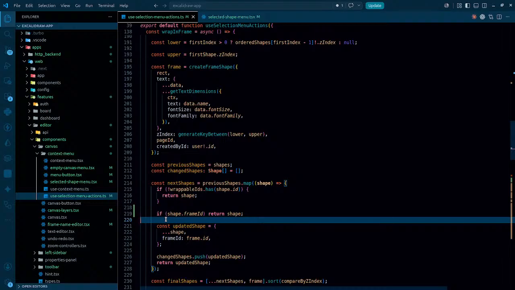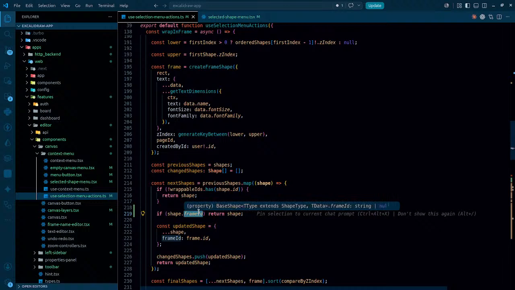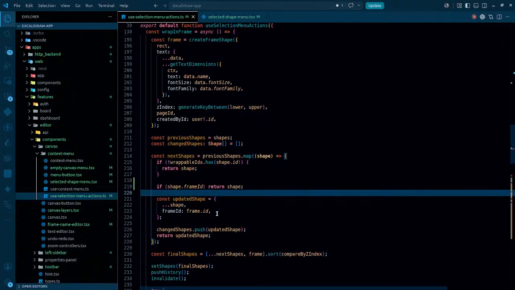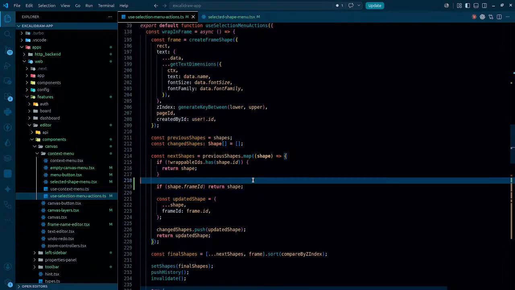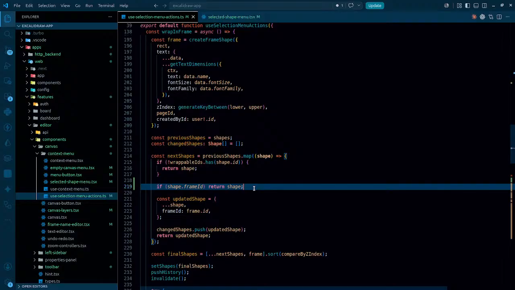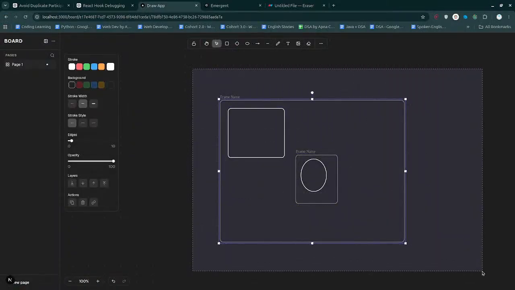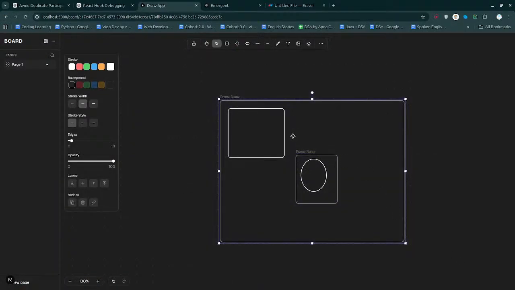So what I can actually do, how can I fix this? What I want is that when we select it all and wrap everything in a frame, at that time the children shapes' frame ID should not be changing.